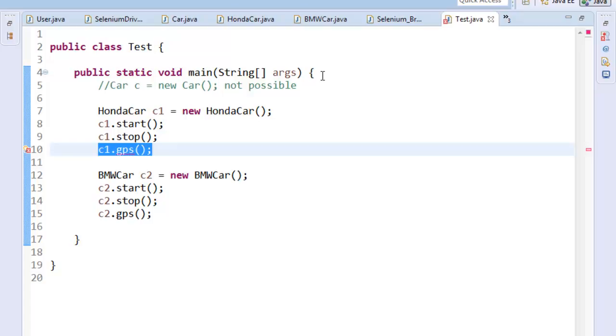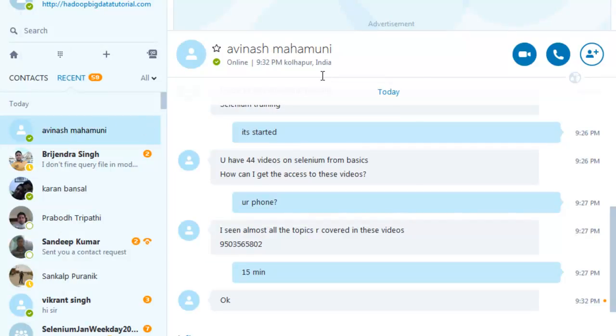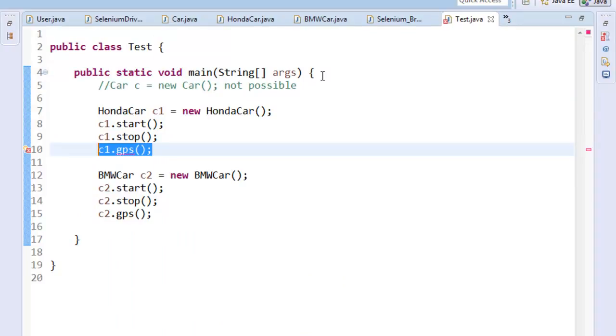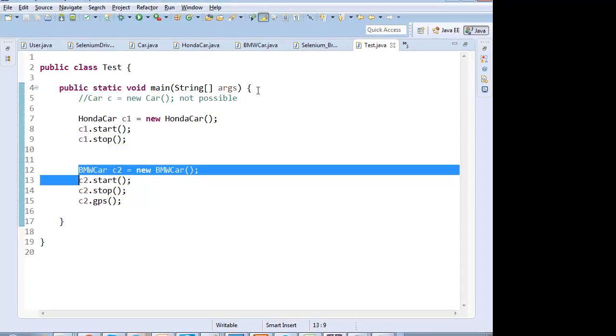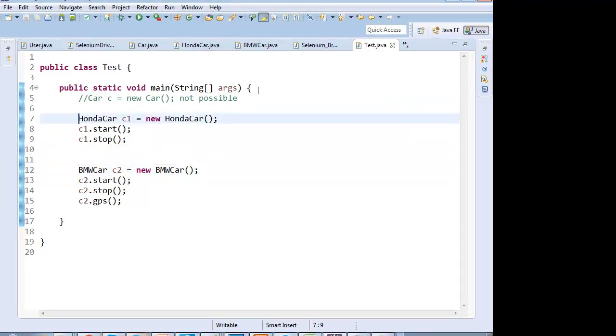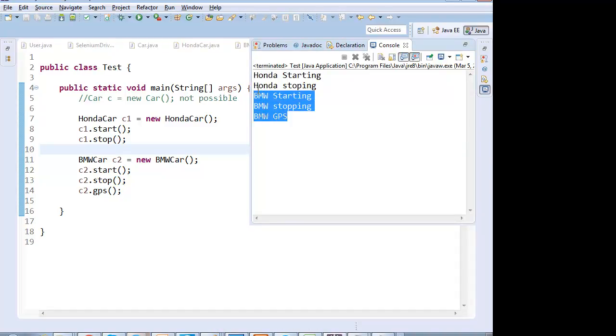You can call the GPS function on the BMW car because GPS function is proprietary to BMW. It is not there for the Honda car. It's pretty simple. If I run this, it gives the desired output.